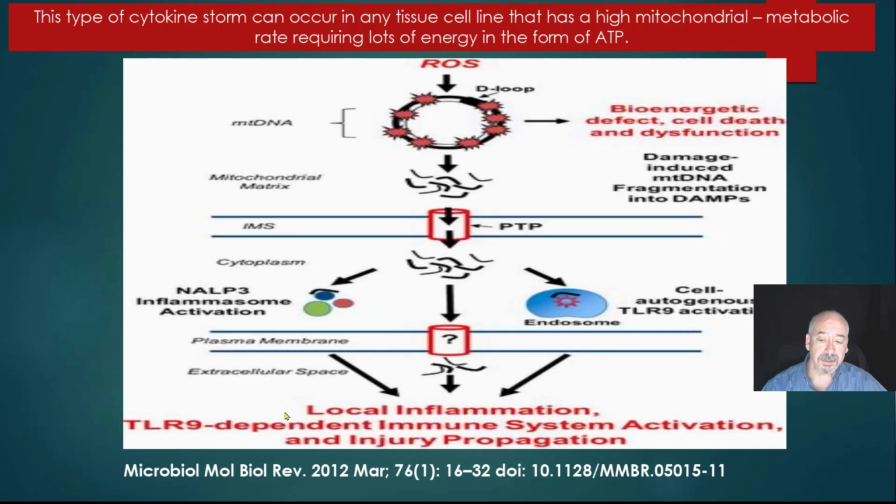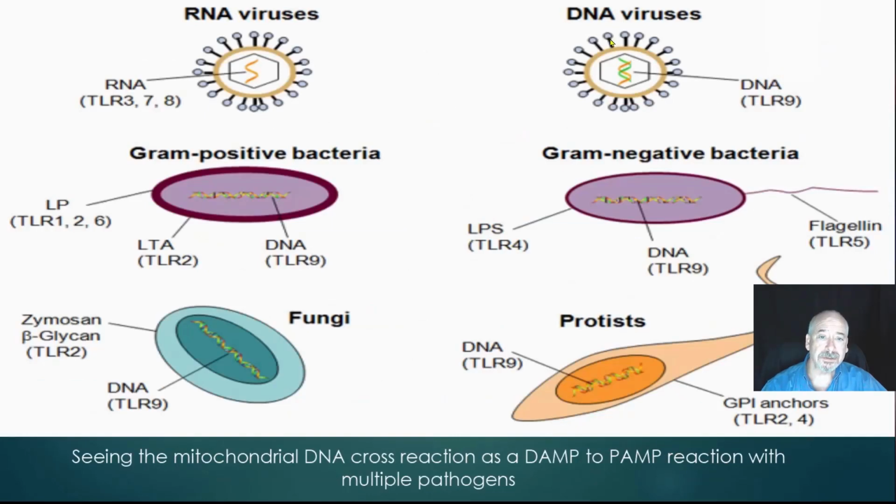This problem tends to be greatly exaggerated in the absence of certain nutrients and seems to be sequestered when we have certain nutrients in place. If you look at this particular diagram, you'll understand why there are certain organisms that are associated with being able to cause pneumonia, such as a virus. But so can gram-negative bacteria, so can gram-positive bacteria, a fungal infection can do this, and protozoa infections.